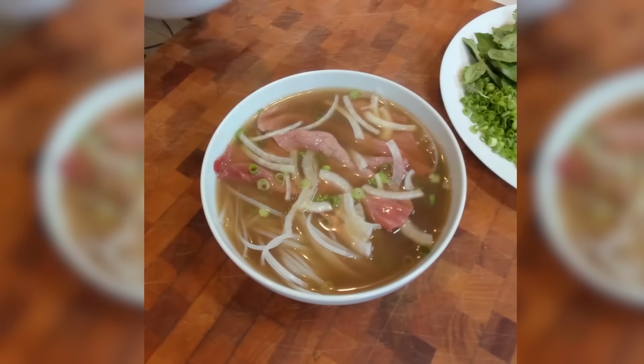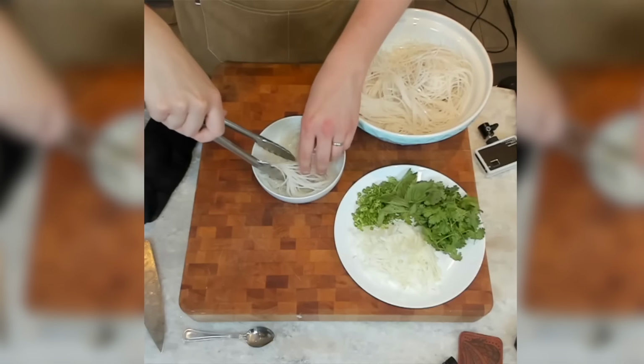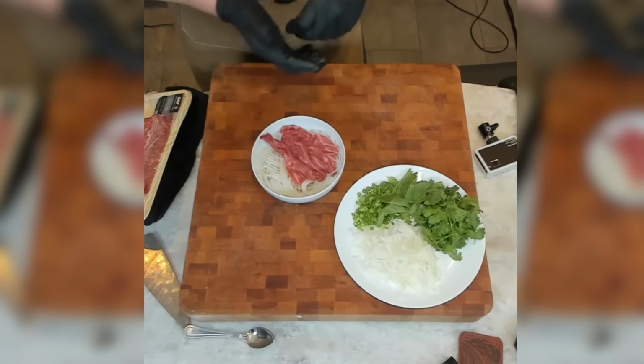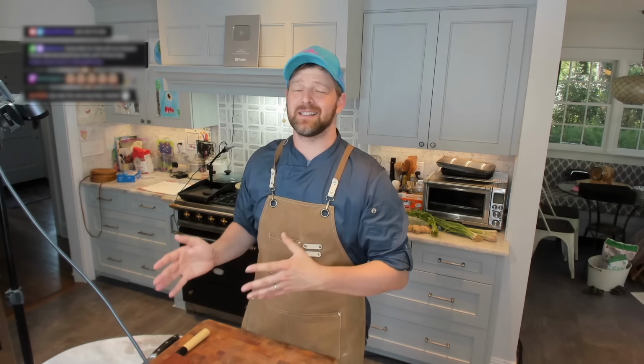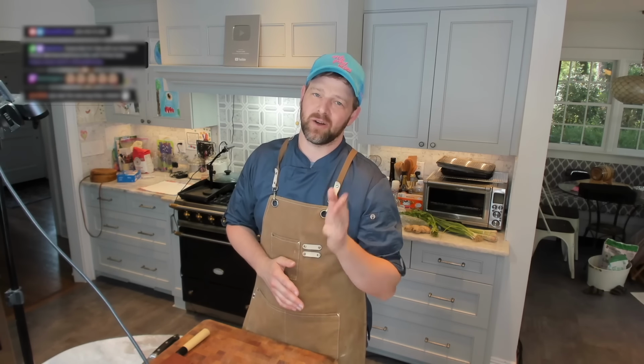I have a very special dish. It's super flavorful, one of my all-time favorites. It is like the national dish of Vietnam. It's called pho. It is an incredibly flavorful broth, and then you have some rice noodles, typically a little bit of meat, and then some veg. I'll be taking a few shortcuts because I don't have as much time as I'd like to make something like this, but it's still going to be really flavorful, still going to be delicious, still going to be, hopefully, a one-pot meal.